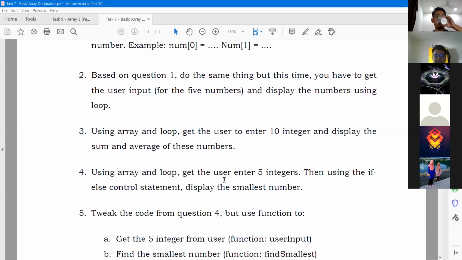Using loop, if-else. Okay, so you're going to have an array, and you have a loop here with user input, keying in 5 integers, right? And then you need an if-else statement to check which is the smallest number that you enter through the command prompt.